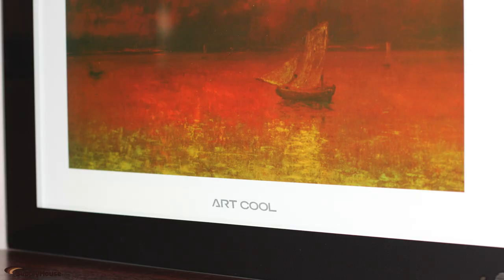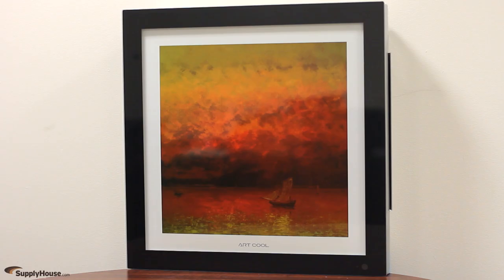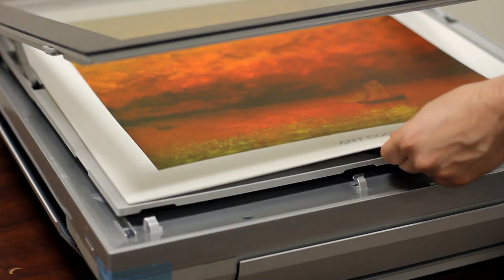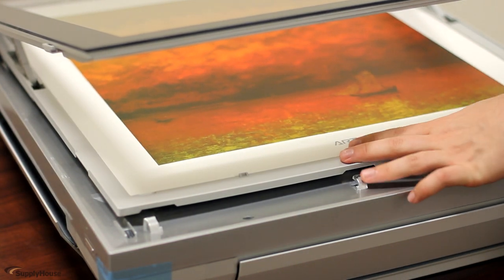There are three options in the ArcCool line. Picture frame models are available in single zone and multi zone with a BTU range of 9,000 to 12,000 for each indoor unit, and display a painting or photograph of your choice. You can use their customizable art panel to enhance the appearance of any room.